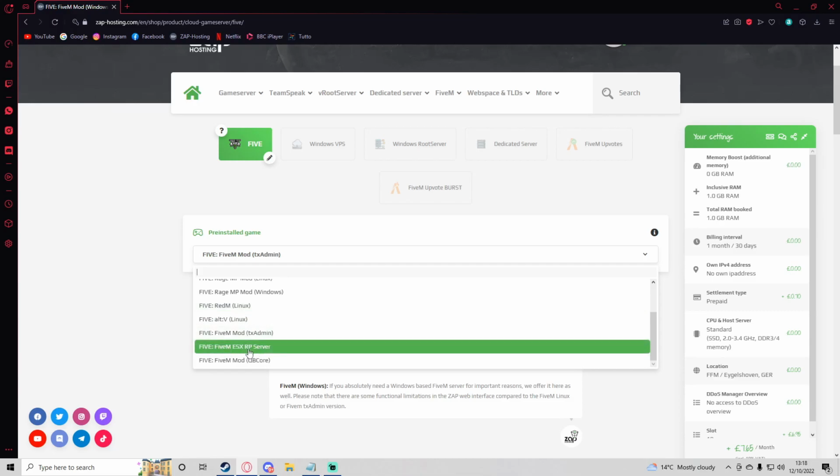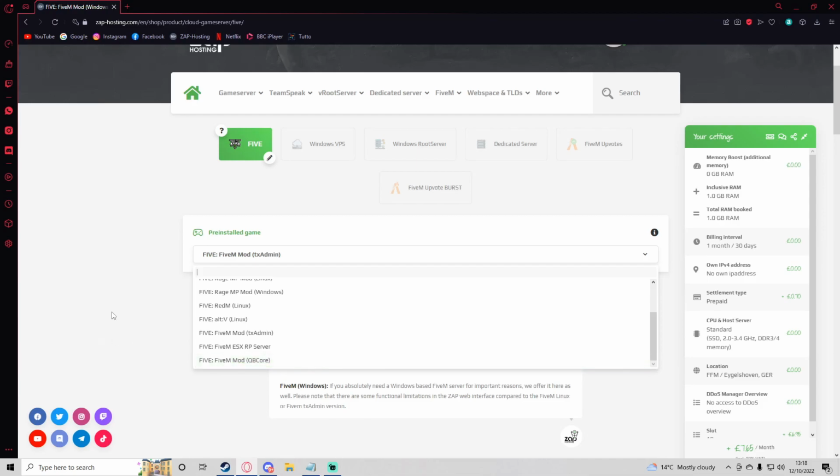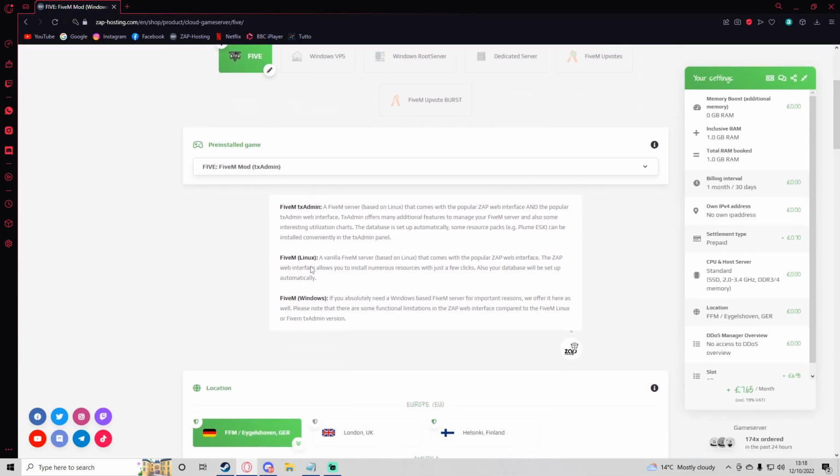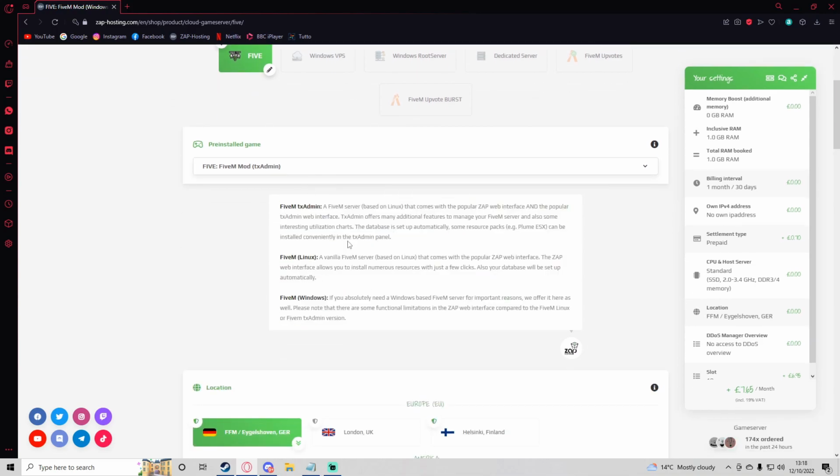We've even got a pre-installed ESX roleplay server. If you don't know what ESX is, it's basically a framework that allows you to have jobs, economy, prison, crime, all of that. You've probably played on it before, or QB Core if you're more interested in that. It's basically the newer version of ESX. So you can choose whichever you'd like, and then here it gives a little rundown on the three main ones.